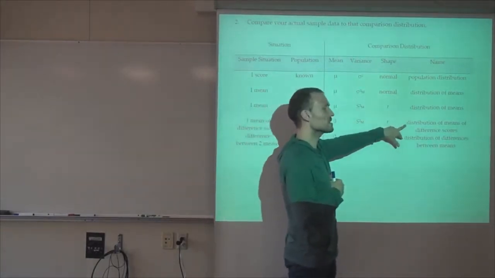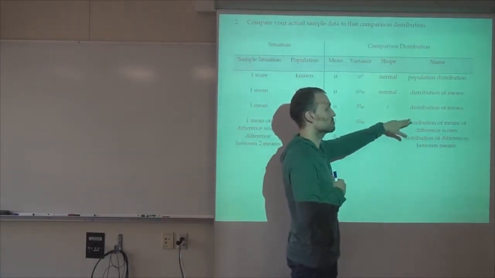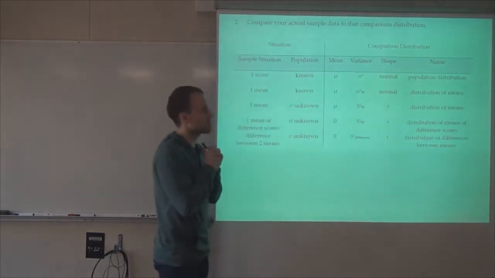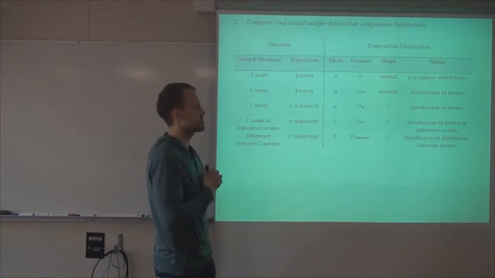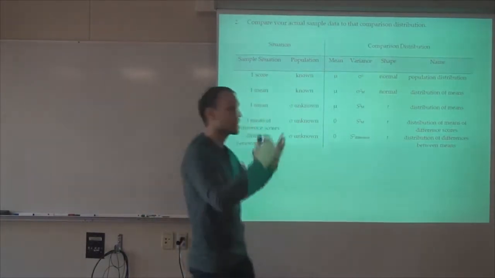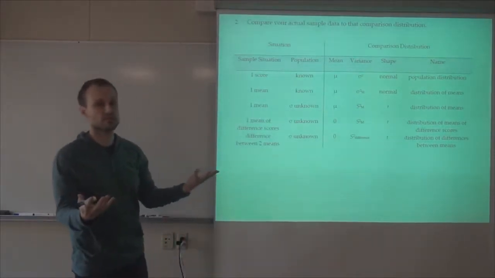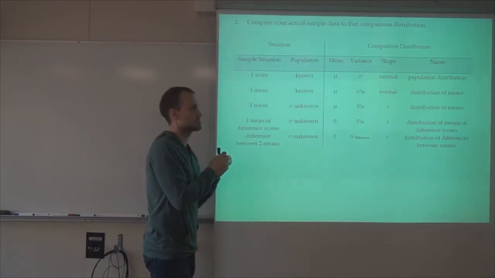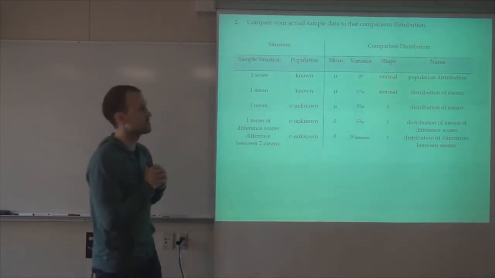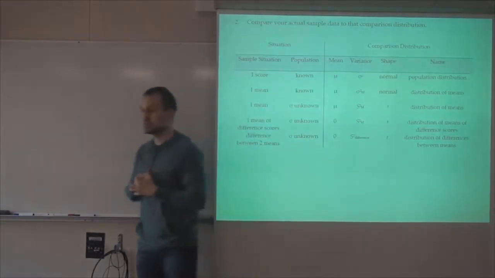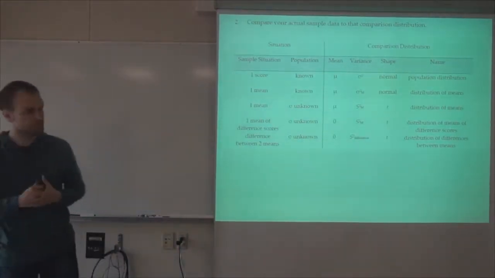So there is a big difference between these two. Distribution of the means of the different scores, where I merged the two scores first and then look at the distribution, and the distribution of the differences of the two means, where I looked at the individual distributions first and then at the end put them together in a single distribution. Those two things are not the same, but if you read them quickly you might think there's no difference. There is a big difference between those two.